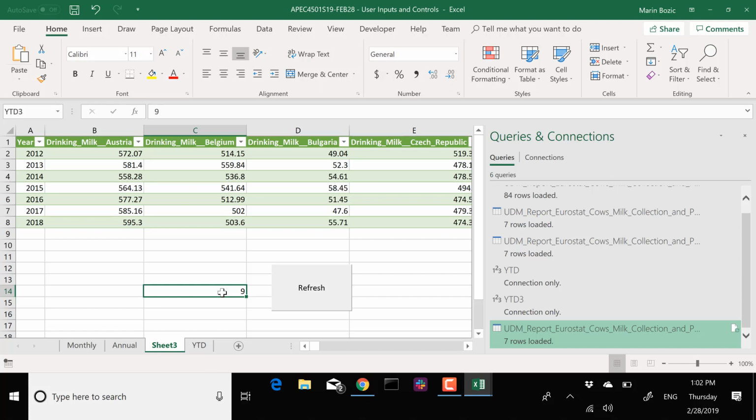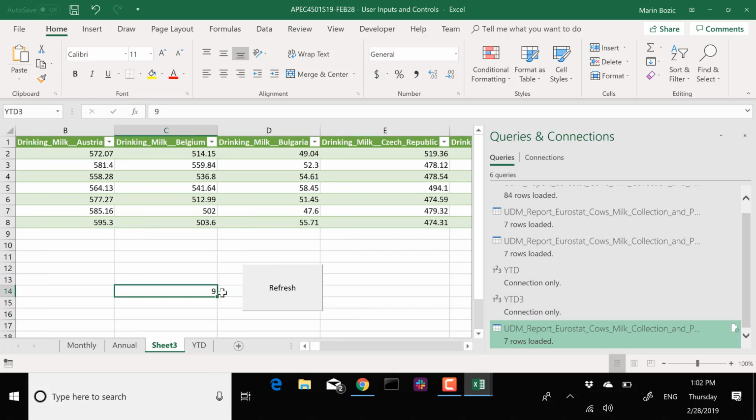So let's test it out. Let's put it into action. Instead of 9, why don't we put 3, and click refresh.